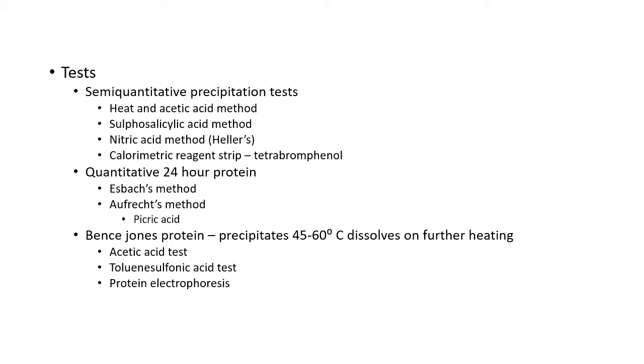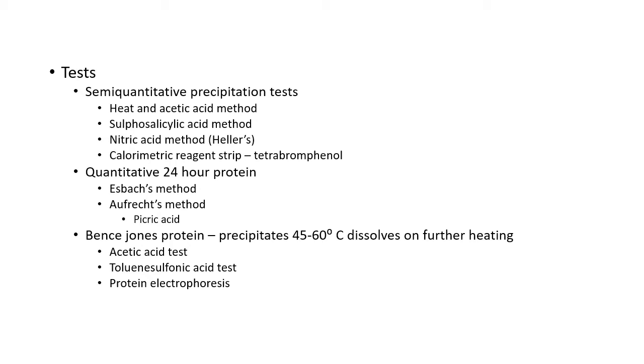If the cloudiness persists after addition of glacial acetic acid, then it is definitely due to albumin. In the sulfosalicylic acid method, an equal volume of 3% sulfosalicylic acid is taken along with urine. It is mixed and allowed to stand for 10 minutes. The amount of turbidity is estimated.